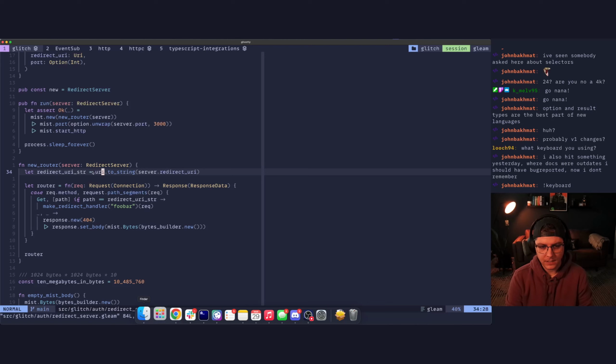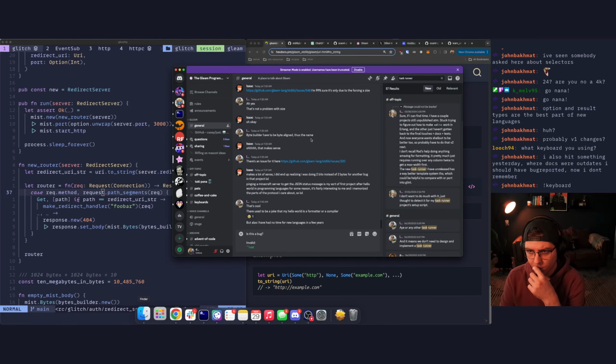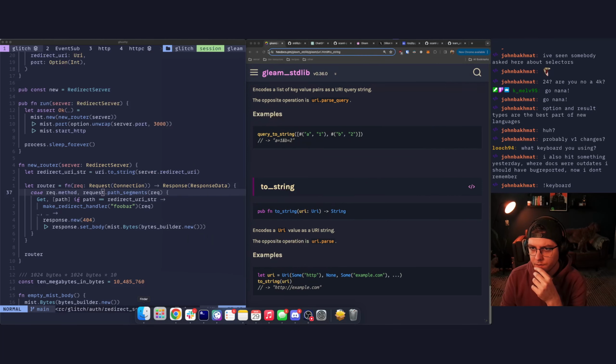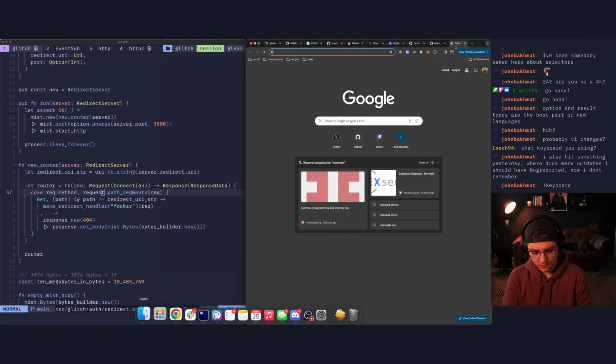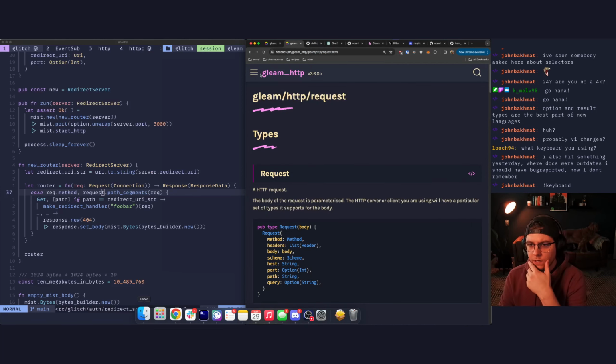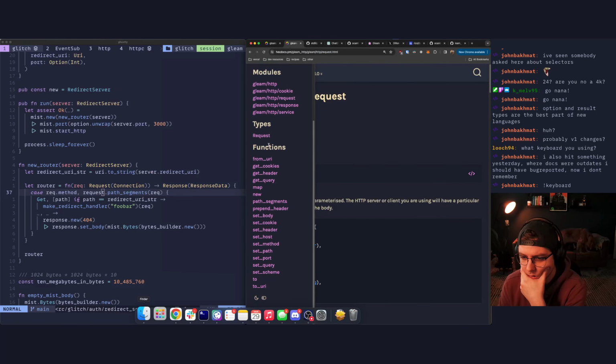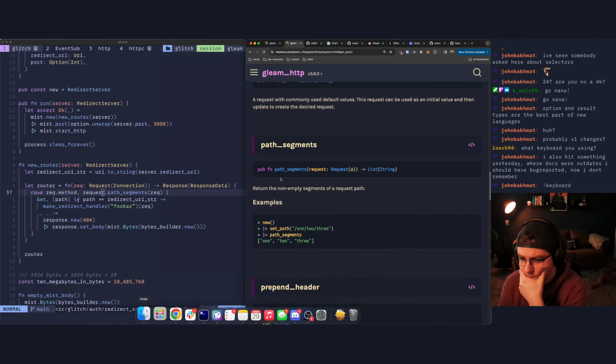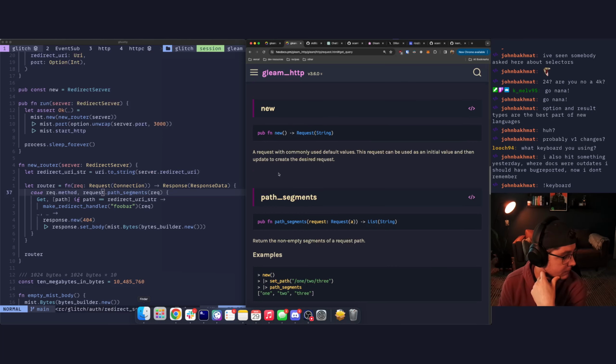In fact, we have to look at how to pull query params off. So if we add a tab and we go to Gleam HTTP, we need the get query.